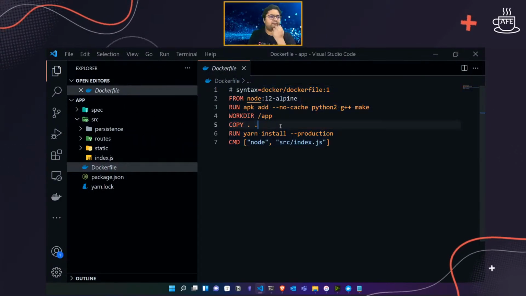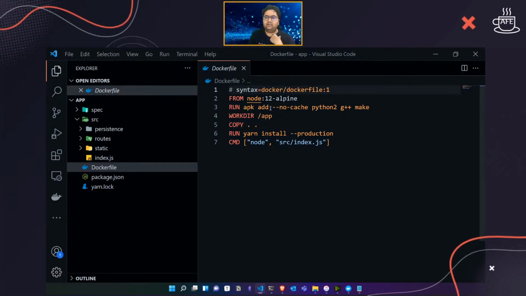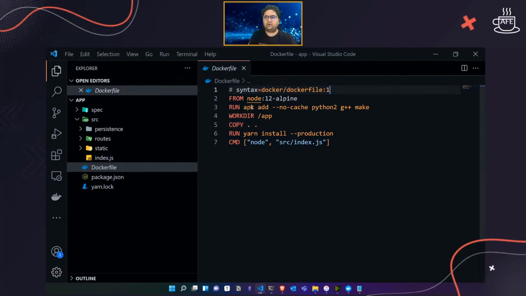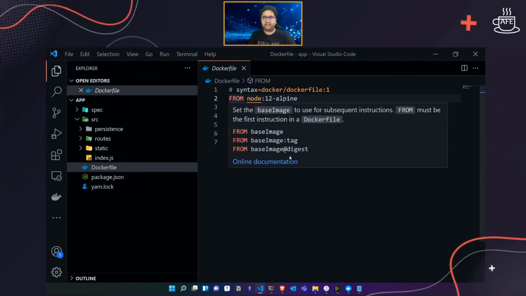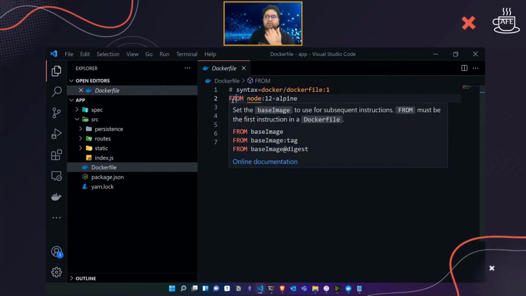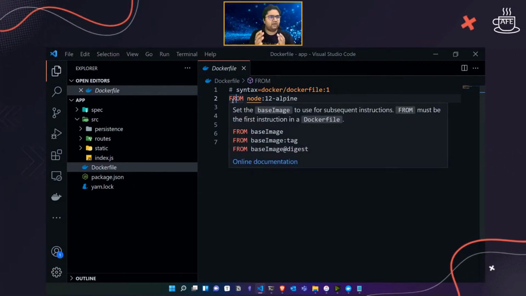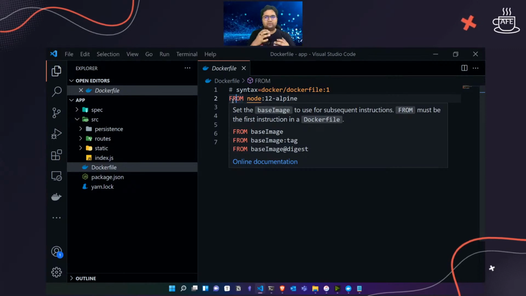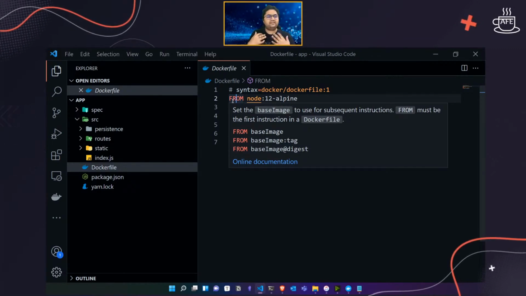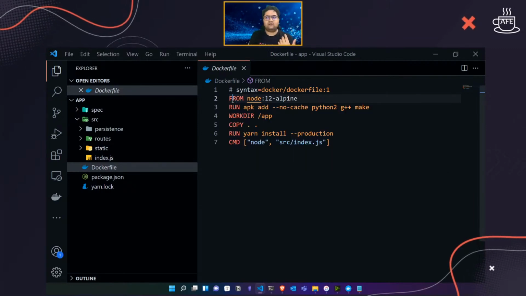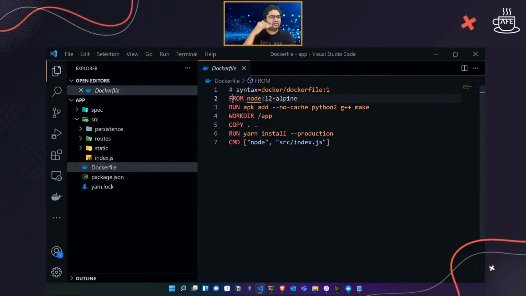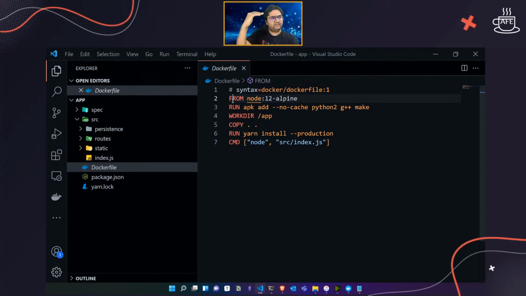All right, so this is the Dockerfile, and this is the standard syntax for a Dockerfile. There are a couple of key things to understand, and we'll take a step-by-step approach, and then we'll hop on to creating the file. The first thing you specify is the FROM clause. The FROM clause sets the base image. It is the first instruction, and it simply means the base image on top of which everything has to work.